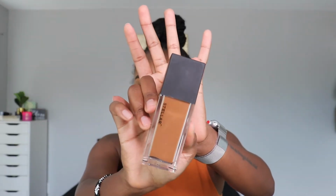As you can see, I've already done my eyebrows because I do the same thing every time. I use my e.l.f. brow pomade and I just clean up with my concealer and keep it pushing. So for foundation, I'm going to take, let me shake this up, the Stellar foundation, which looks like this. I'm in the shade D01. I love this foundation. It's very skin-like, and it's supposed to be a luminous foundation. I don't think it's that luminous. It's definitely like a natural satin kind of finish, but I really like the way this foundation looks on my skin. So I'm gonna be taking that.